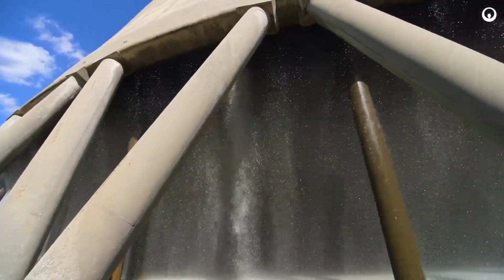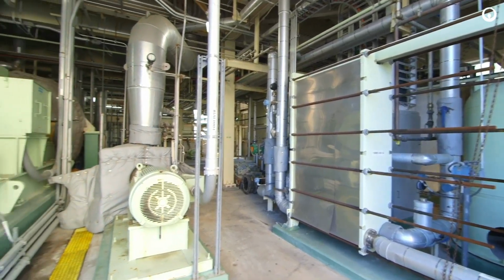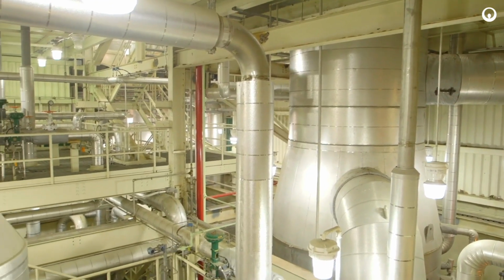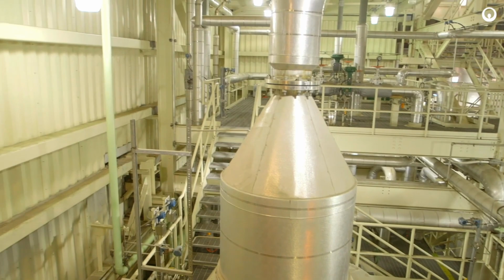Having the ability to treat the water on site to maintain our permits also enables us to provide reliable electricity to the community. If we can't provide electricity, we're not providing our core product. One thing that matters in enabling us to provide our core product are these process trains. We have 4 25-gallon per minute crystallizers. All 4 are the same size because when we designed and built this plant, we wanted redundancy.